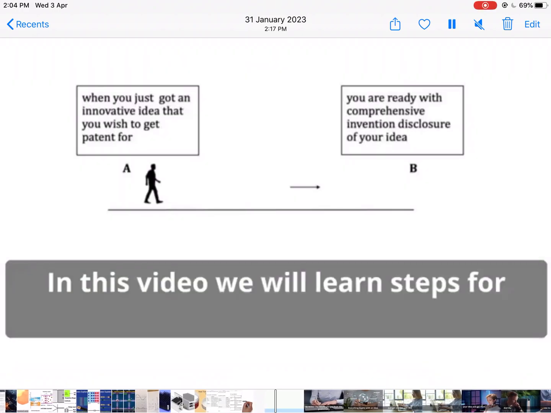In this video, let us understand the entire process of converting the idea into a patent, an intellectual property right. So you have got an idea, an innovative idea, you felt your idea is an innovation. Now you want to protect your idea in the form of a patent. There is an entire process, entire steps to be followed. There are formal steps to be followed.